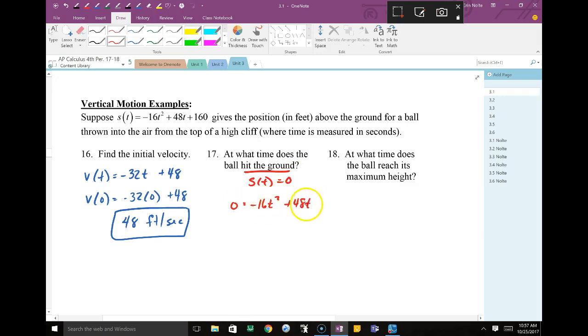Okay, so we get a quadratic equation to solve. Anybody feel okay with me? Actually, this one is factorable. Can I just tell you what it equals? We can do algebra if you want, but since we're experts at solving quadratics, we got this. When you solve that, you would get 5 and negative 3. Now, one of those makes sense and one of those does not. Negative 3 makes no sense. We can't go back in time and throw a ball, right? So it's only going to be time 5 seconds.